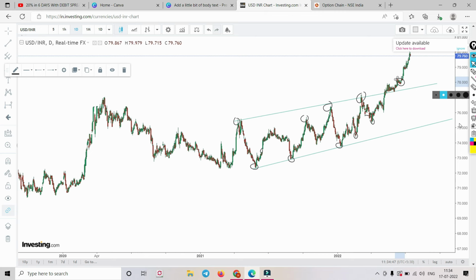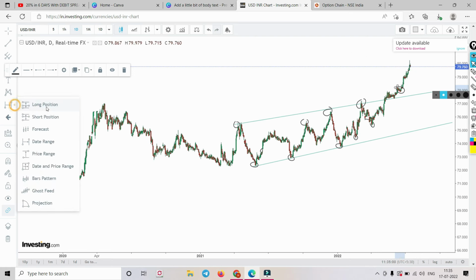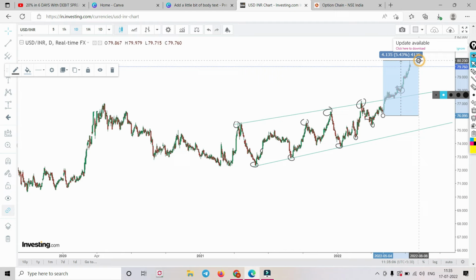I said, friends, we have the potential of making very good money in the USDINR, because I can sense that the market might fall. Try to understand, this is the way you need to read price action. See, it made almost a 4 rupee up movement, that is almost 5.53%. Friends, 4 rupees is a very huge up move for the USDINR.